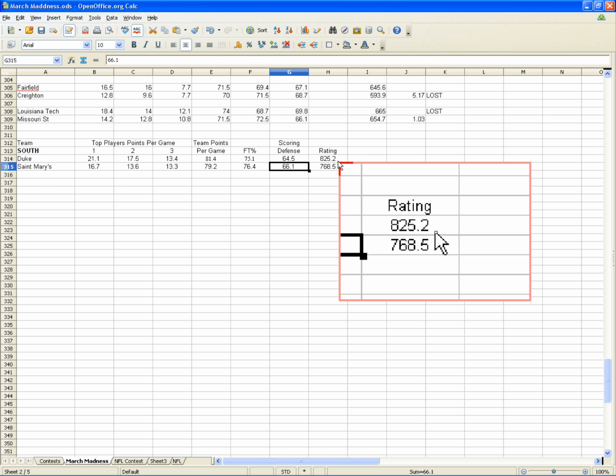Now, that's how you would do a spread. If you're just doing straight up, Duke's going to win straight out. But we think they're going to win by 5.5 points. So if the spread was -2 on Duke and you think they're going to win by 5, then that's a good spread. If the spread came out to like -7 Duke, then you would say, no, I think St. Mary's is going to be closer than that.